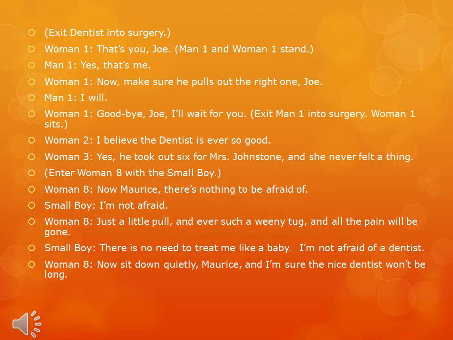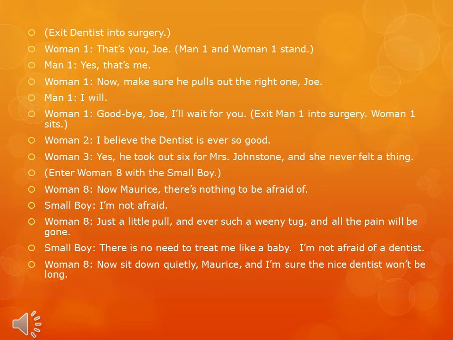Woman 2, I believe the dentist is ever so good. So, woman 2 is giving a positive review for the dentist. Woman 3, yes, he took out 6 for Mrs. Johnstone and she never felt a thing. So, woman 3 is also adding positive points because she is telling that he took out 6 teeth for Mrs. Johnstone.